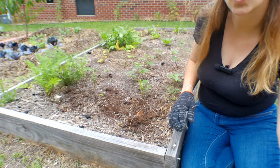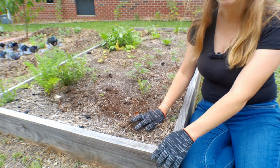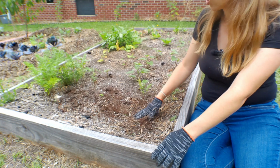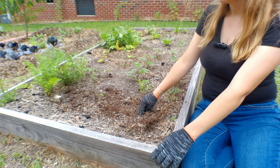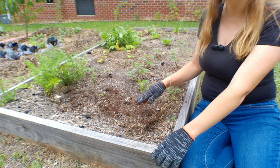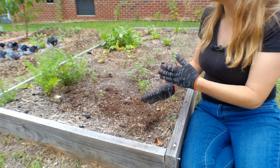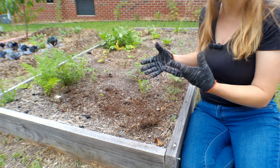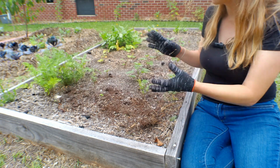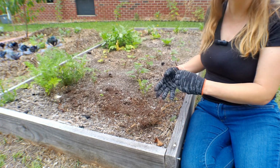So a trick when it comes to carrots is you want your soil to be really loose and soft. You want to know that at least 6 to 8 inches down, there's not going to be anything obstructing the carrots. Because if you have a lot of rocks, or if you have heavy clay soil, your carrots are not going to grow straight. So for straighter carrots, you want to make sure the soil is loose and there's nothing obstructing them from growing straight.